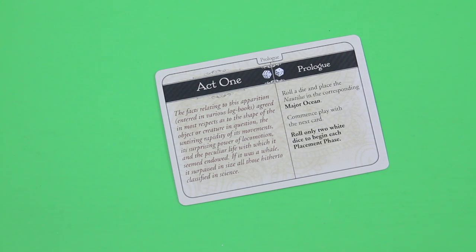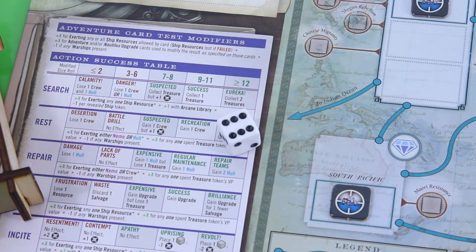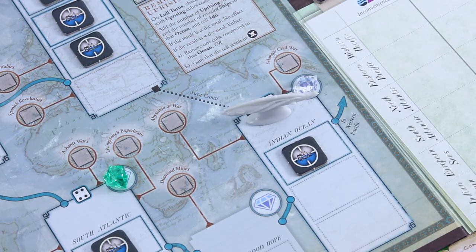Yeah, I think if you have read the book or if you watched the movie with Kirk Douglas, I would definitely encourage you to watch the movie or read the book, it's even better. Let's have a look. We roll a die and place the Nautilus in the corresponding major ocean, and then we commence the play with the next card. Okie dokie, let's roll the die. 6 it is. So we will place our nice little Nautilus here in the Indian Ocean.